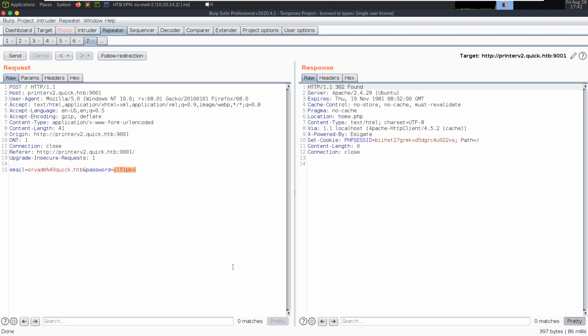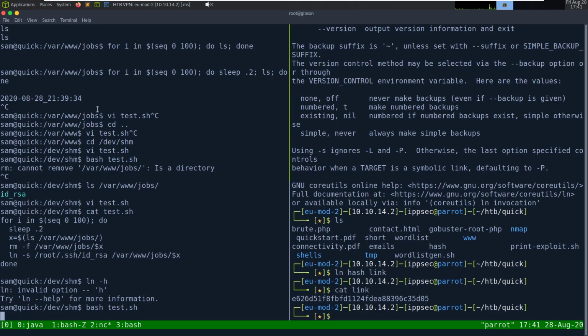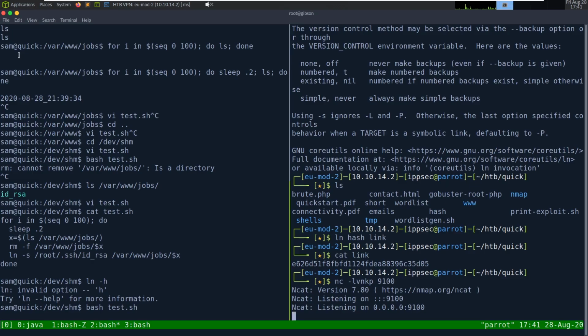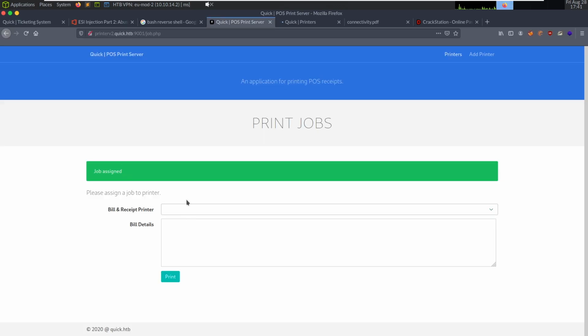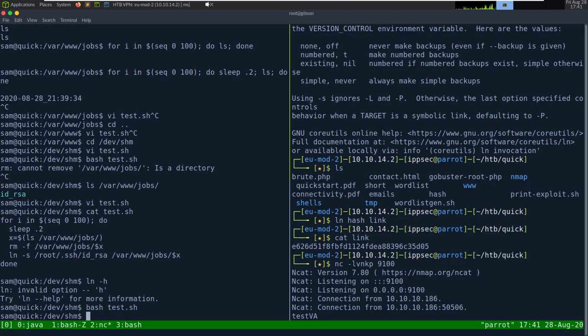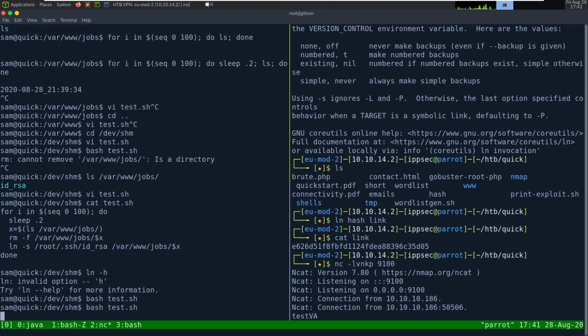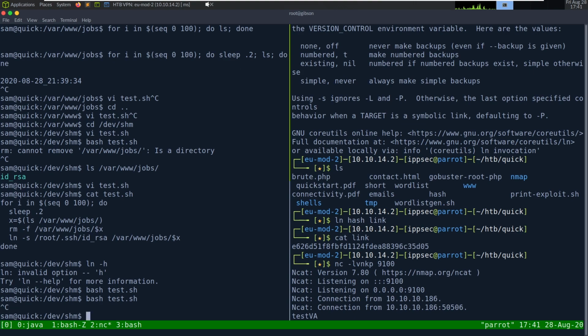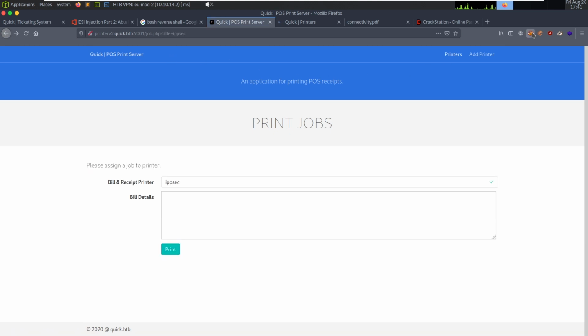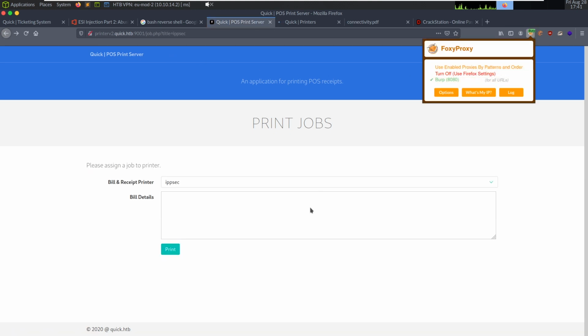Let's just try this. Probably should have my netcat running and assign the job. So try it again. Maybe we should send this over to Burp Suite so we can send it multiple times.